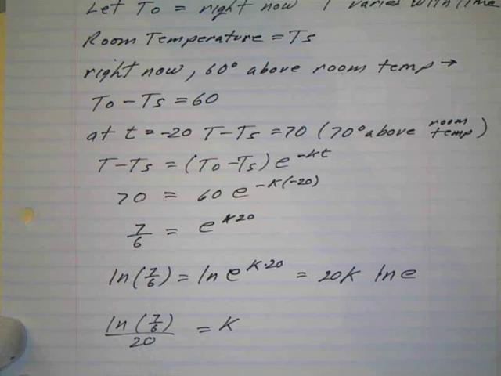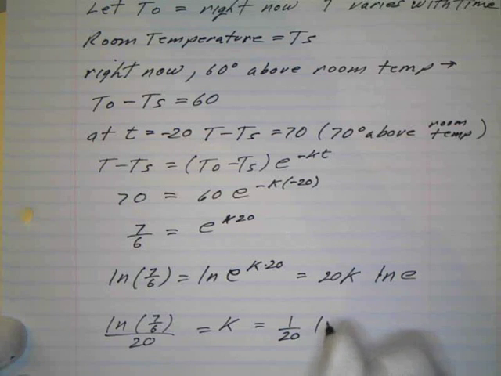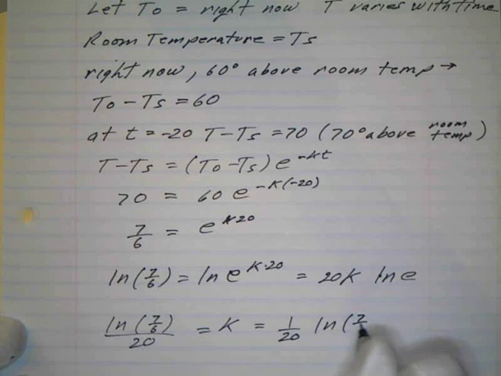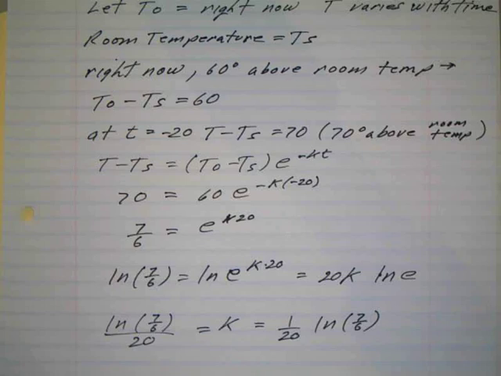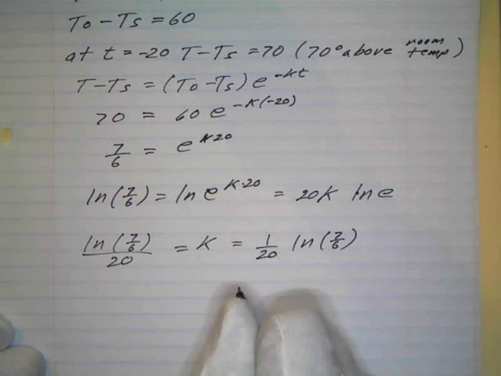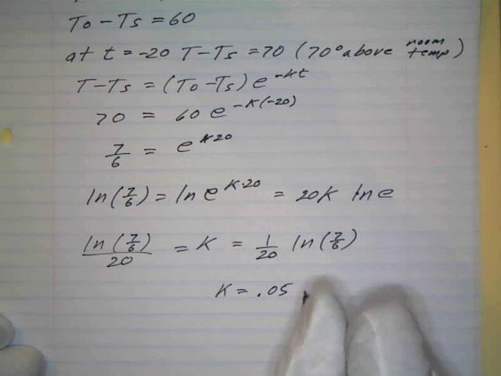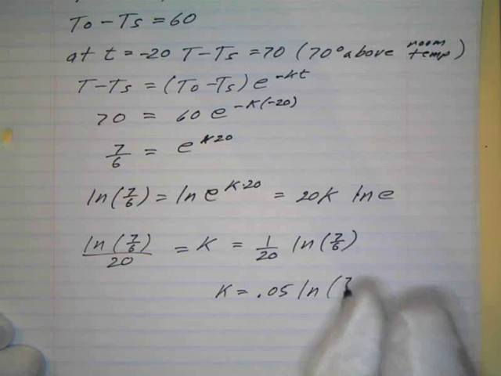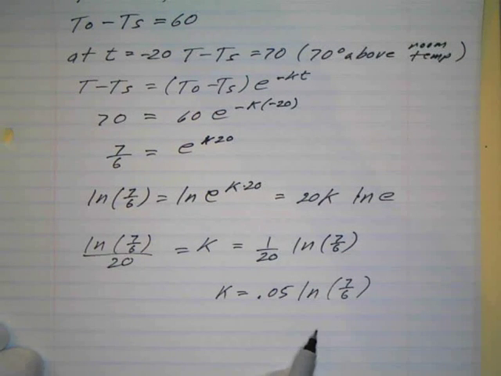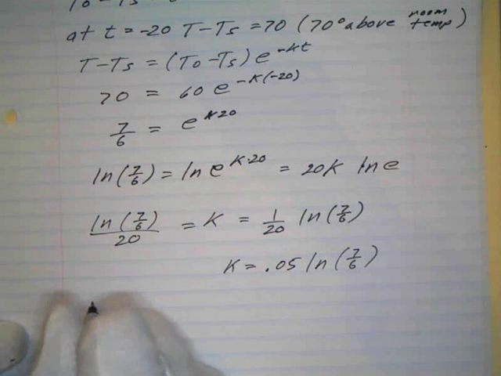Now we're going to keep this in the exponential form in our formula. So what I'm going to do is I'll try to write a little bit more economical. So I can say this is the same thing as 1/20 times the natural log of 7/6. But 1/20 has a decimal. That's going to be .05. So I can write it like this: k equals .05 times the natural log of 7/6. So now I've got my k and it's a nice economical manner. So now I can write my general formula with the k involved there.